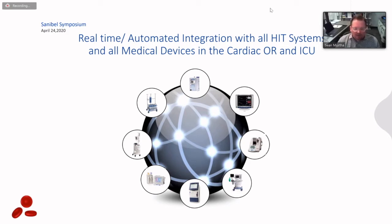When you discuss AKI as an example, people talk about DO2, but you're missing some of the other things if you don't have capnography involved, or if you don't have integration to other things. So I think the more information you can get discretely, it creates a greater data set and a greater opportunity to integrate those things, and then frankly automate it in some regard.